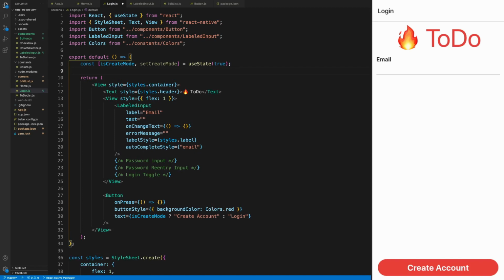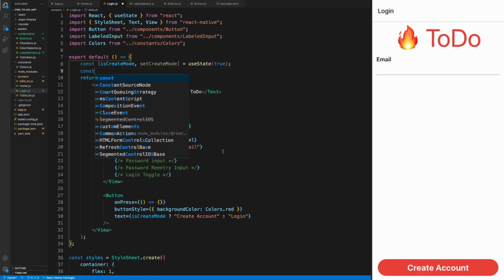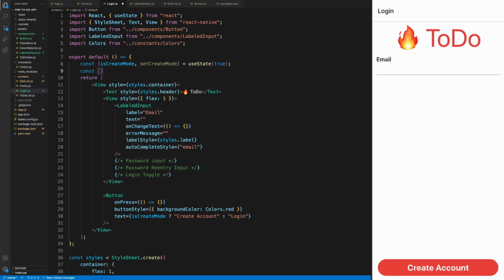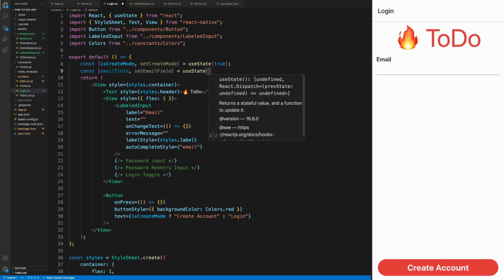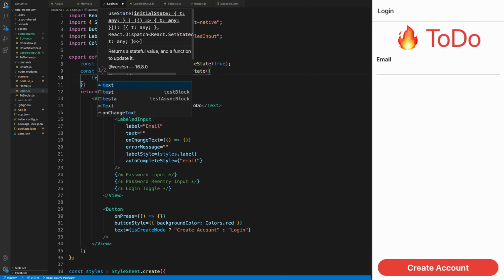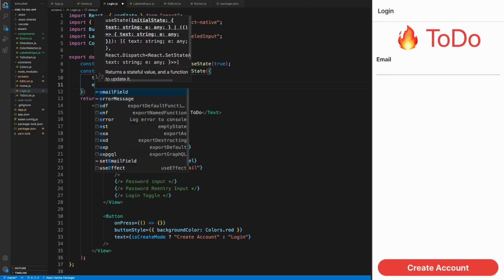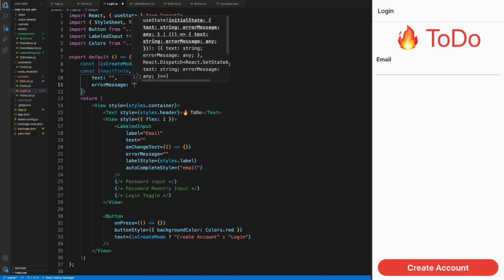So go ahead, type const emailField, because we're going to have more than just text passed from here. setEmailField equals useState. And then by default, we're going to have text as nothing, and error message as nothing.